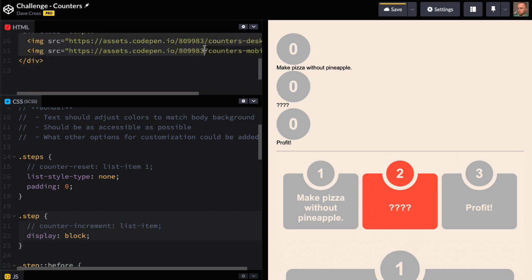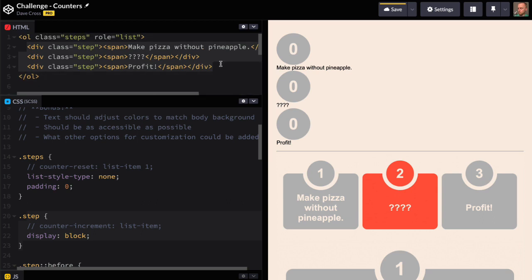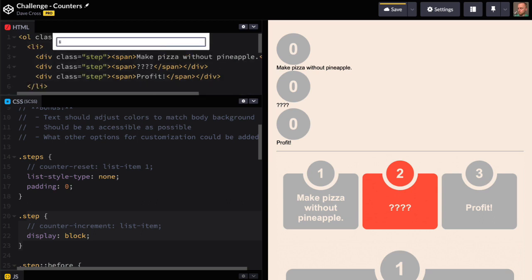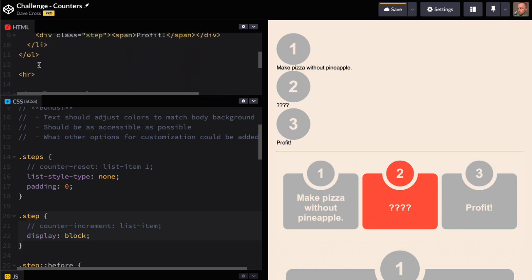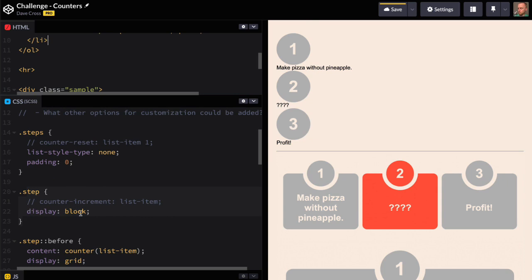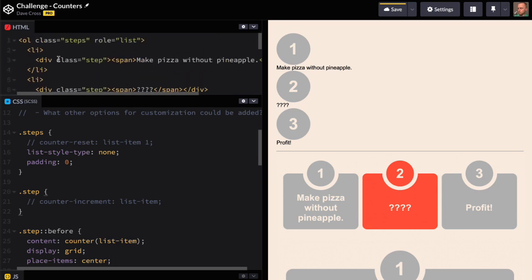And we should probably wrap these all up. Whoops, too far. Wrap these all up in an li. Use a little bit of Emmet magic to wrap them. So li, li, li, li. And now you'll notice that the counter still works, even though it's set to block. In fact, it's block by default, right? So we can get rid of this because the div is block by default, and the list item, the counters, still work. Even though we're going to push them around, now we don't lose sight of that. We don't have to reintroduce reset or increment.